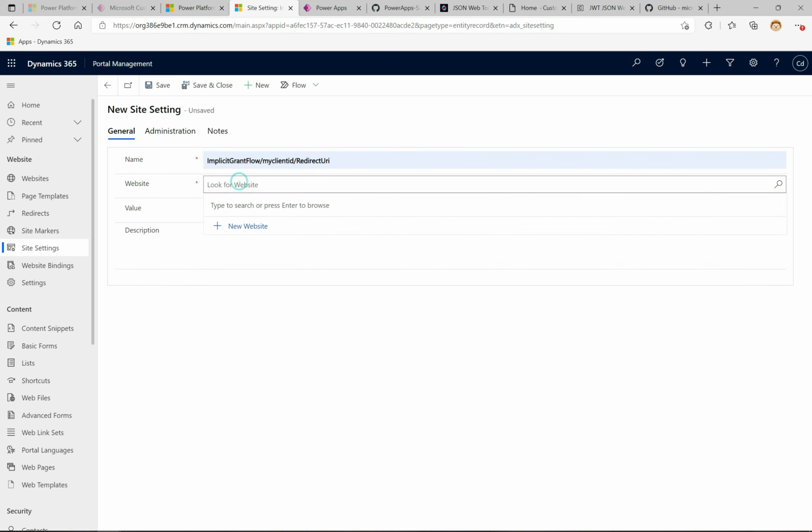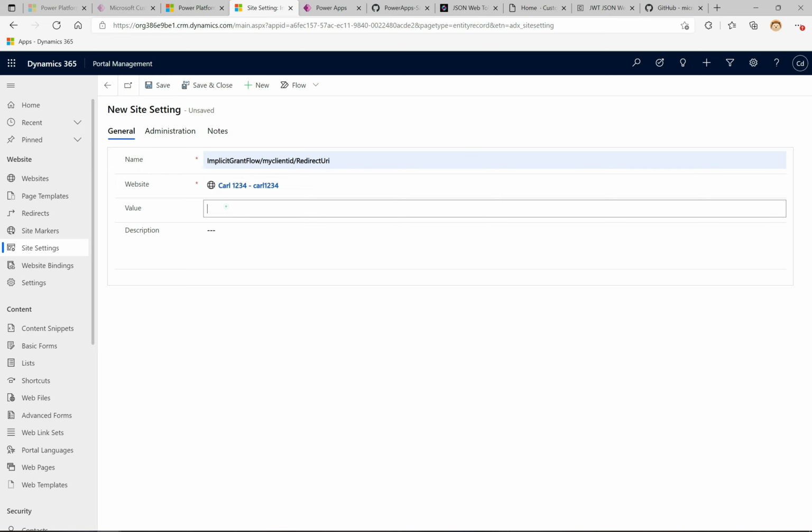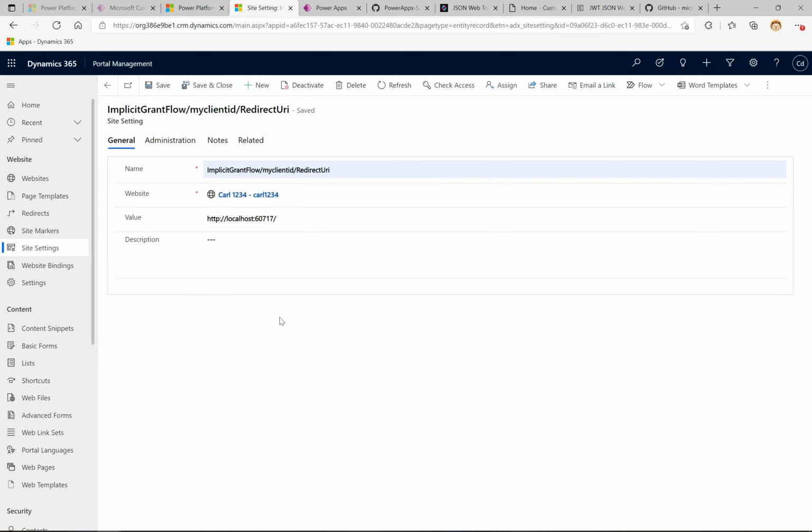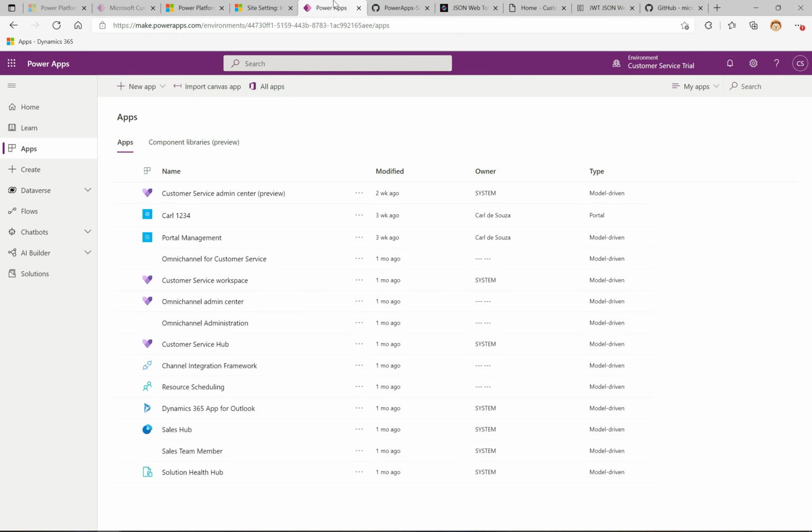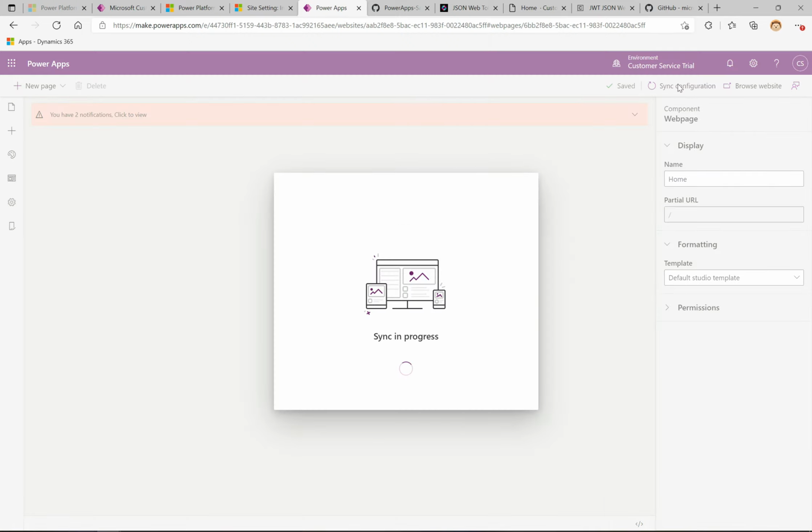Okay, so select my website again, and the redirect URI is going to be basically localhost 60717, like that. Go ahead and save. And I have the 3 keys set up here. Next thing is to update the portal cache. So I'm just going to sync up the config here.